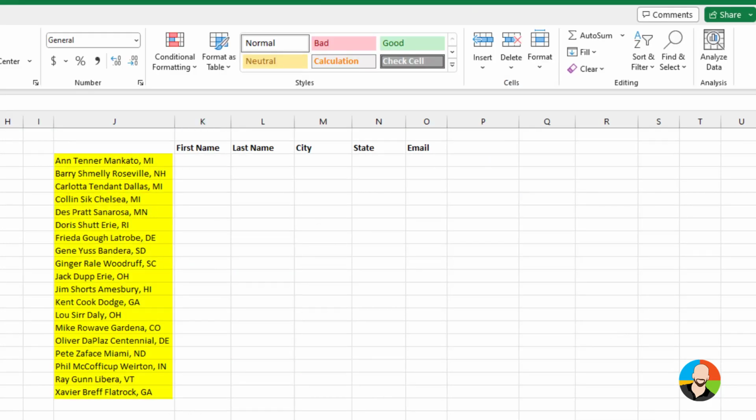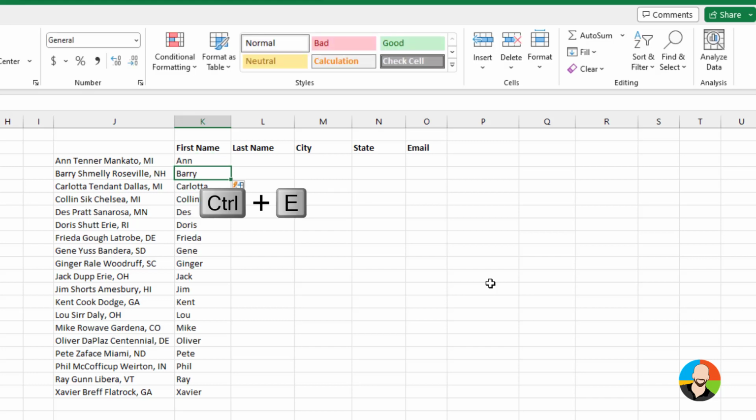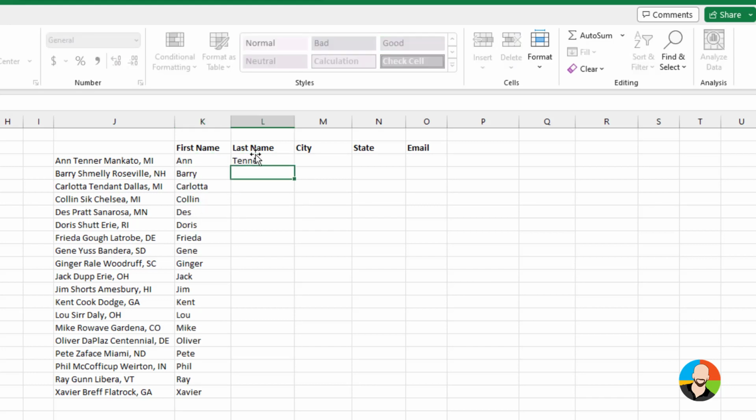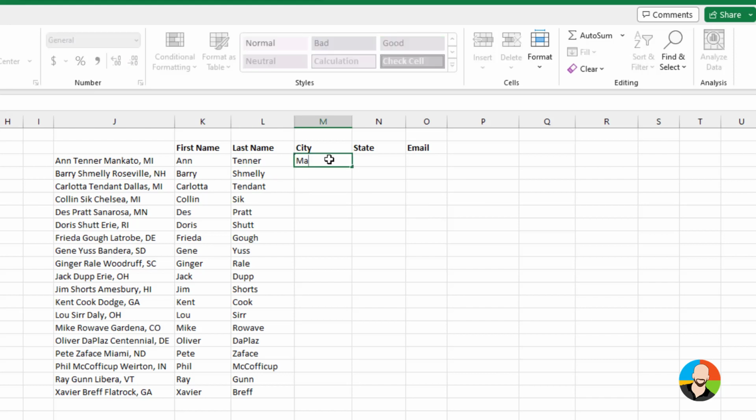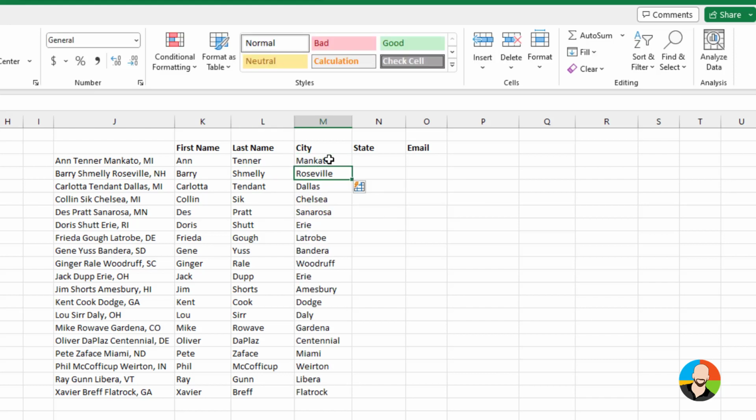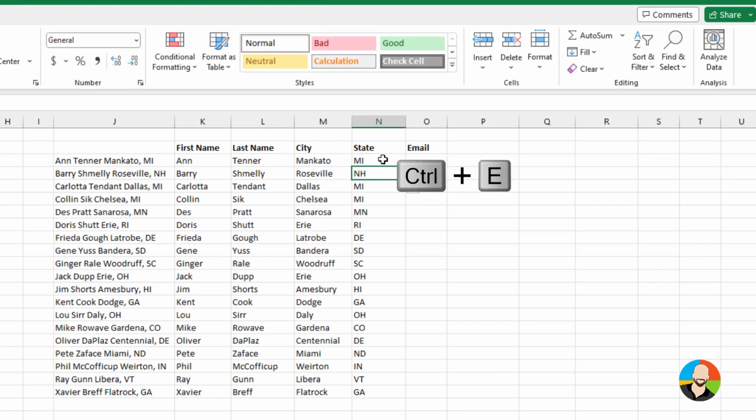Let's say we have a list of our first names, last names, city, and state. And what we want to do is break them apart into 4 adjacent cells, and we can do that by using the flash fill. Now again, we have a couple options here. In this case, we'll type the first name, do a flash fill, type the last name, flash fill, type the city, do a flash fill, type the state, flash fill, and check that one off the list.